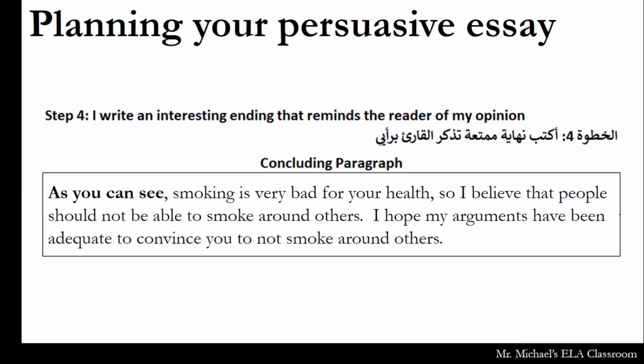So the final thing we have to do is I write an interesting ending that reminds the reader of my opinion. So as you can see, another transitional phrase. Smoking is very bad for your health. So I believe that people should not be able to smoke around others. I hope my arguments have been adequate to convince you to not smoke around others.